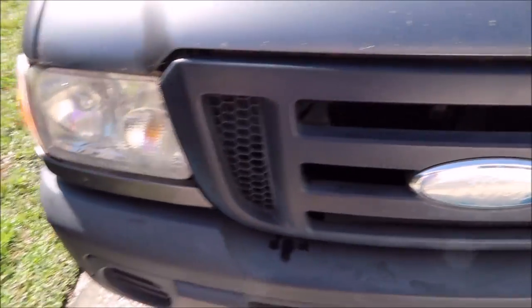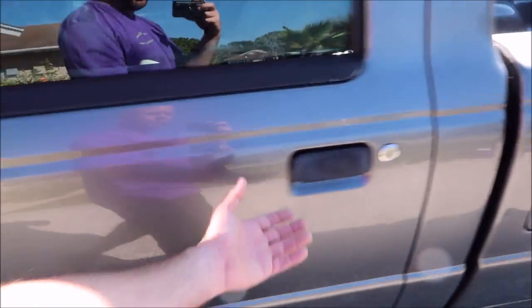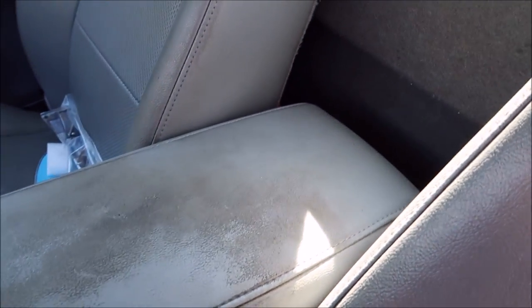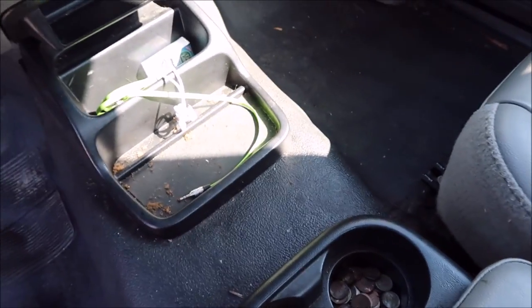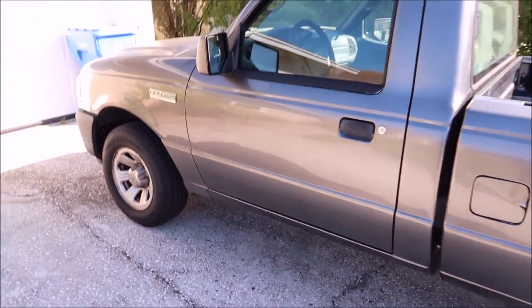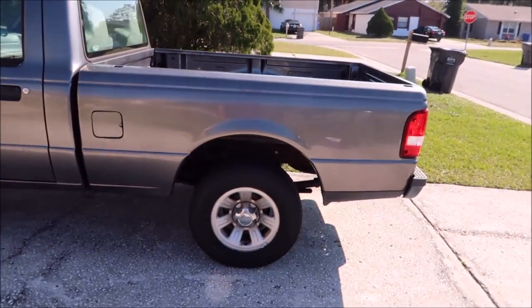I'm gonna be taking care of those headlights, which are a little foggy, and then doing a complete interior — this thing isn't huge obviously, but it's definitely got some dirt, some grime. It's got some paint on the seat. I'll see if I can get that out. Clean that headliner up. It's got vinyl floors — I love it. This truck's so basic and yet so functional. Super cool Ford Ranger.